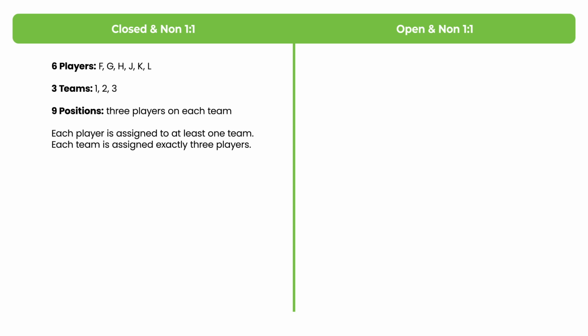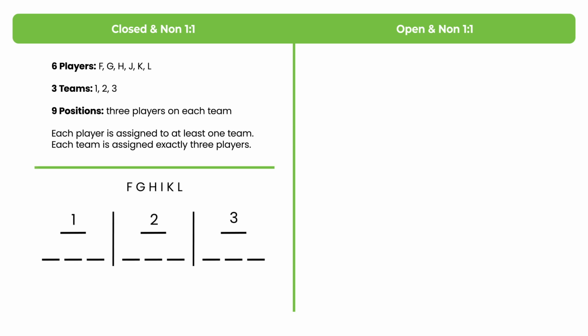What's the maximum number of times that any one player could go? Or what's the maximum number of players that can go more than once? This is a situation where we're going to want to try to run numerical distributions to see what's possible. In this case, there's a couple of different ways of doing this.